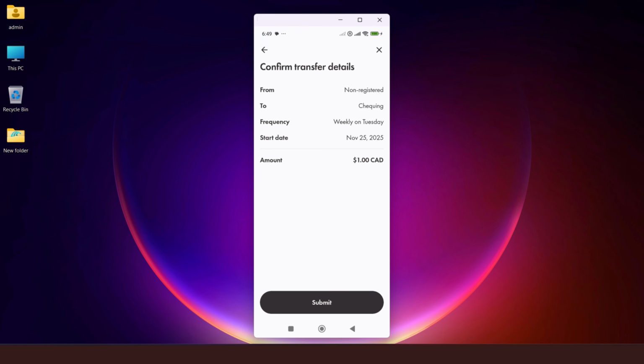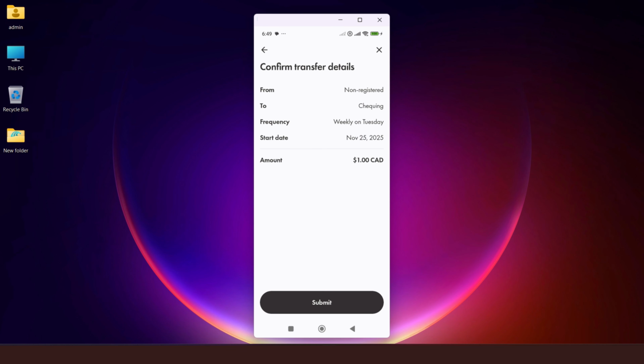You'll come to this page where you go over what you have set up. You can see here, it shows from non-registered to checking account, transfer, frequency weekly on Tuesday, start date 25th November 2025, and the amount here I have shown.